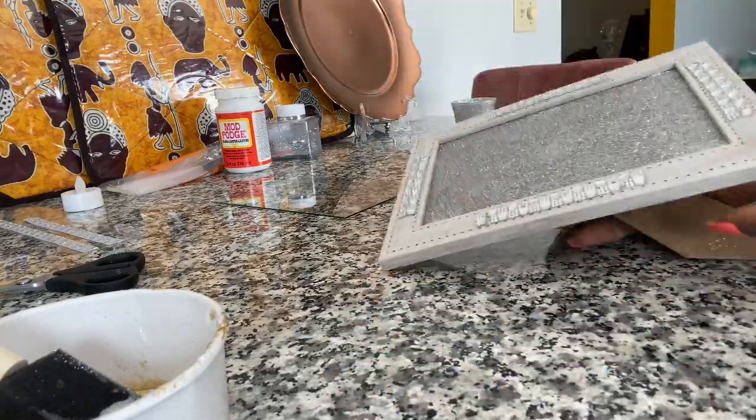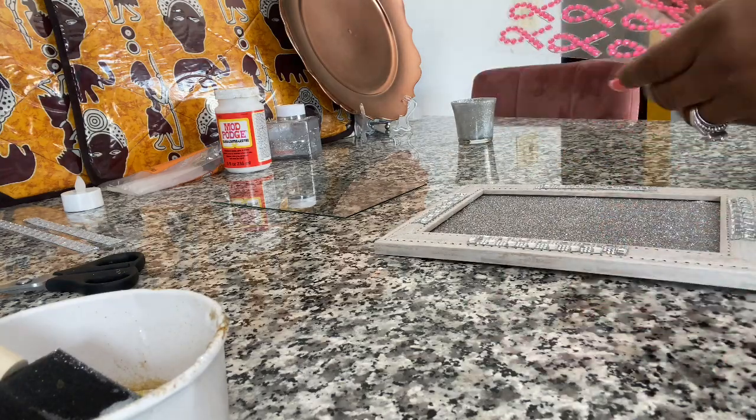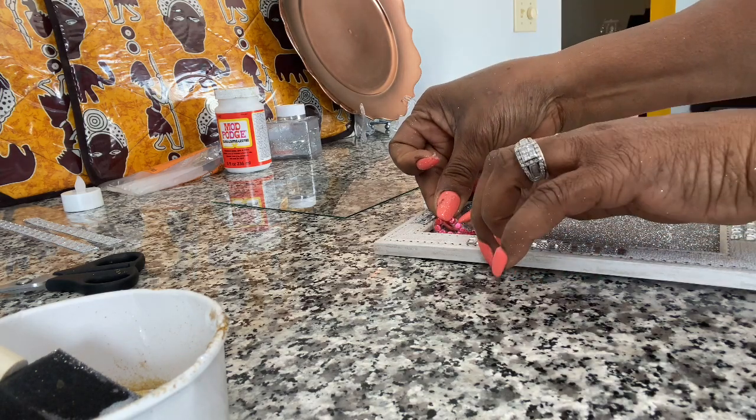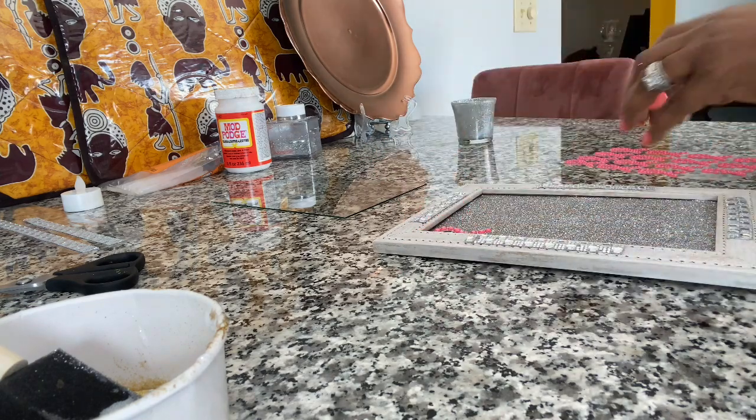The sticker will be placed inside the frame on that backing, the bling backing, because we want to make sure it's lined up properly before we put the glass back in the frame.